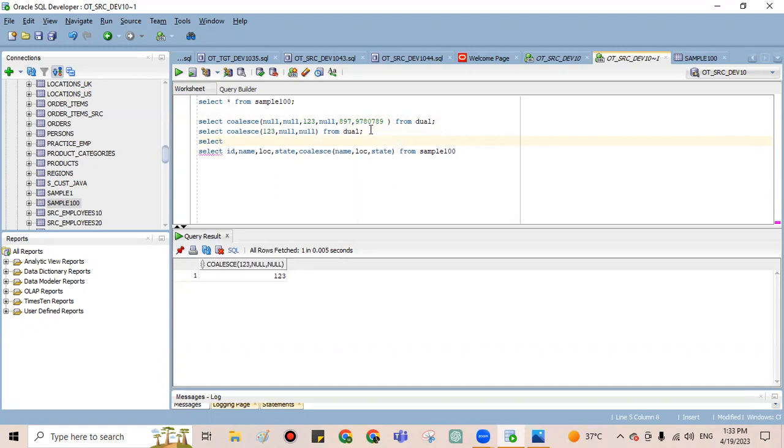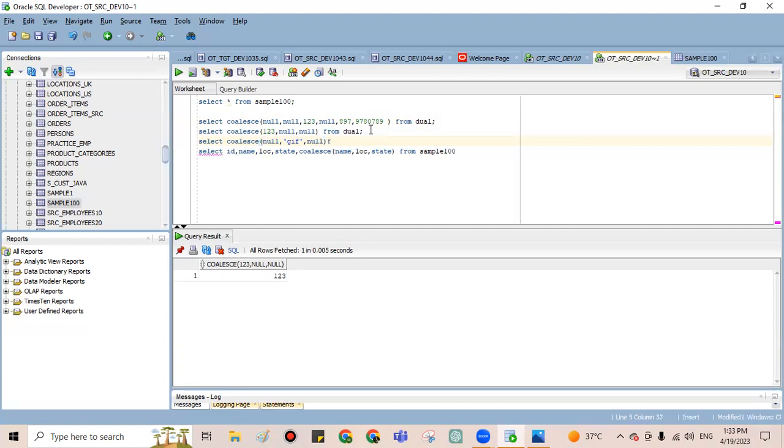Now I will show you: select, and I will give some character data and I will give numbers.